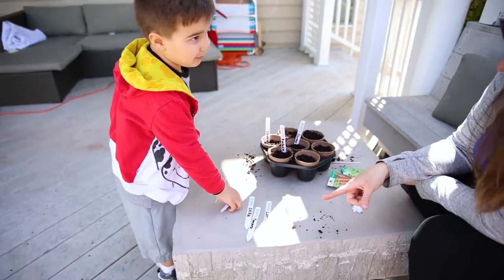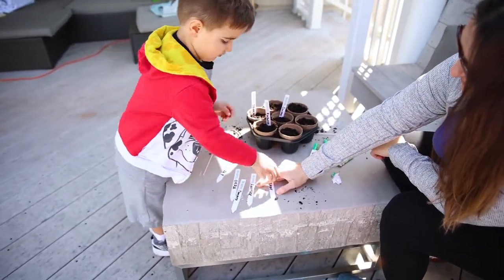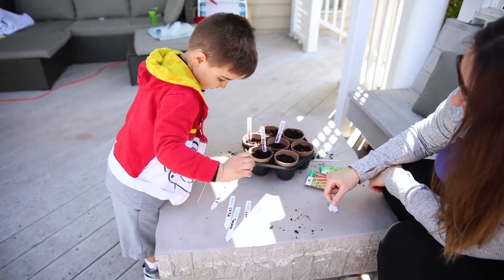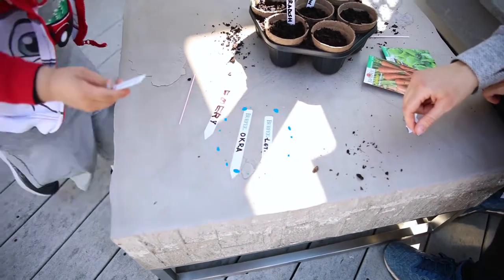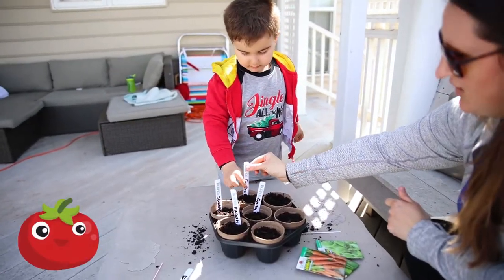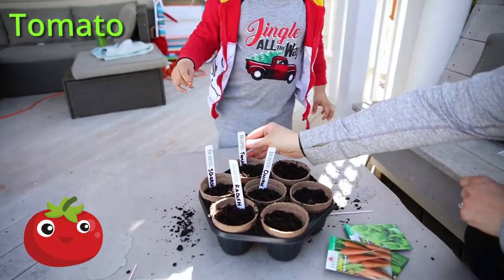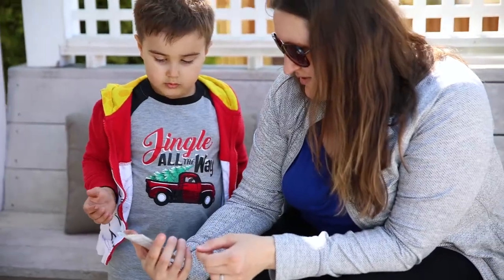What is this we have to put? Okay, but is this T for tomato? No. Yeah. Yay! T for tomato! T for tomato. Tomato. Alright, what is this one?